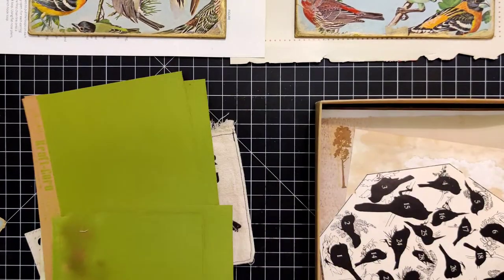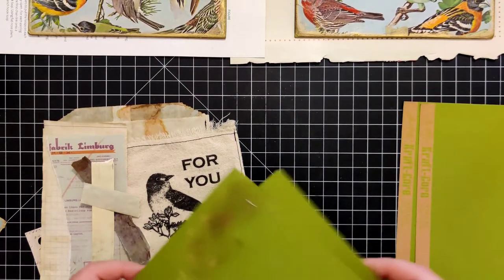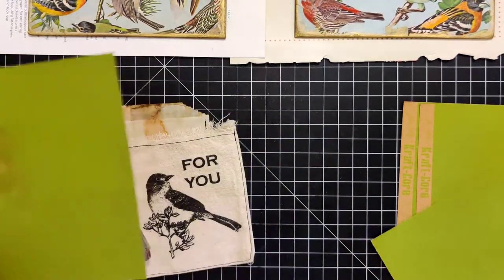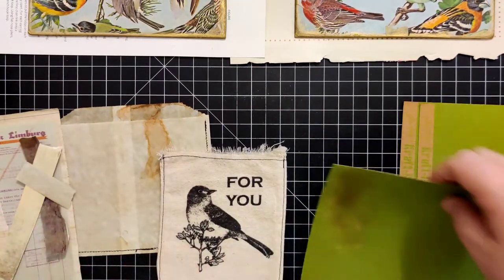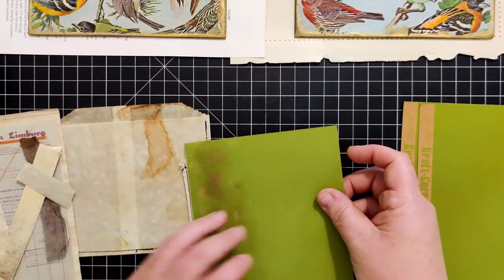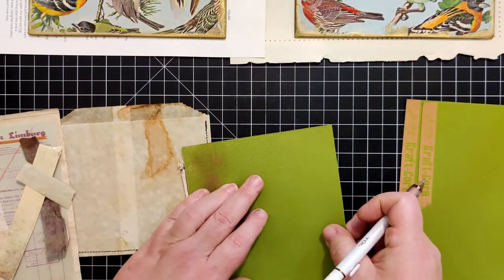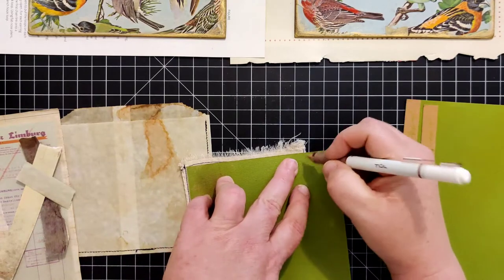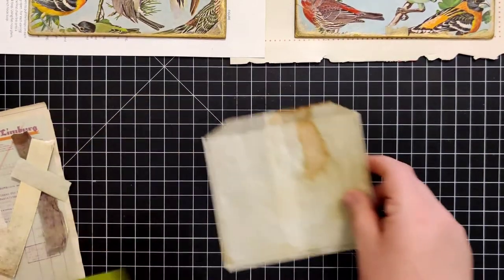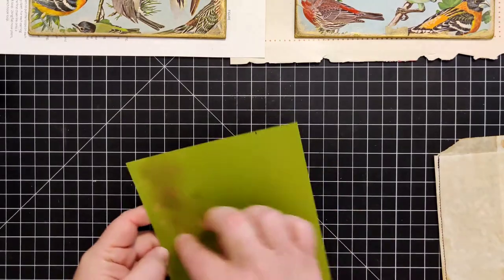Here is my cardstock. So I tried sanding and then distressing, and I really didn't like how that looked at all. So I won't do that, but let's go ahead and I'm going to make, I guess it could be a little bit taller than this. I'm going to go ahead and make a journaling card to fit into this one. And decorate it in some way. I'm going to cover this with something.